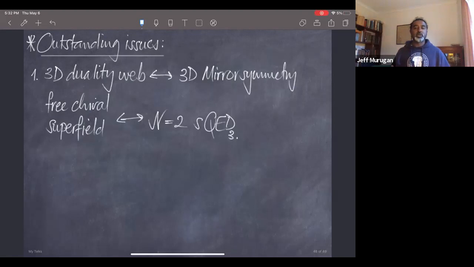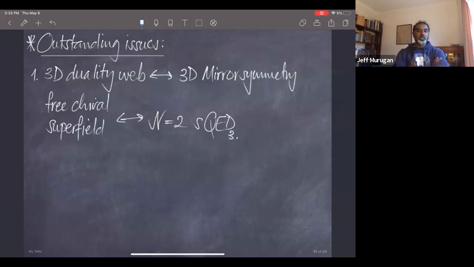Then what you do is you take the supersymmetric theory and you break the supersymmetry by adding what's called a D term. So you deform the supersymmetric theory a little bit, and you let the theory flow to low energy, to what's called the infrared. And when you do that, you find precisely three-dimensional bosonization. In other words, you start off with a supersymmetric theory in which basically there's one duality. You deform this theory and you let it melt and flow to low energies, where it becomes three-dimensional bosonization, where three-dimensional bosonization is the seed for this three-dimensional duality web. So essentially, the statement is you can derive all of the dualities from the three-dimensional duality web from three-dimensional mirror symmetry, this supersymmetric duality.